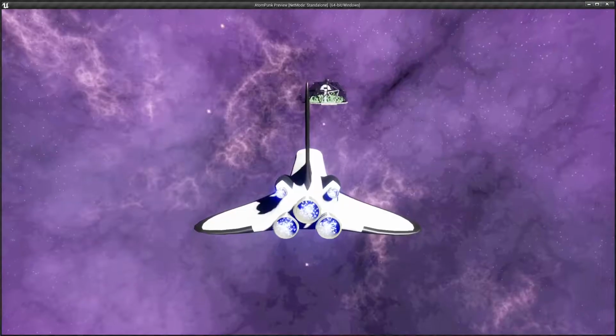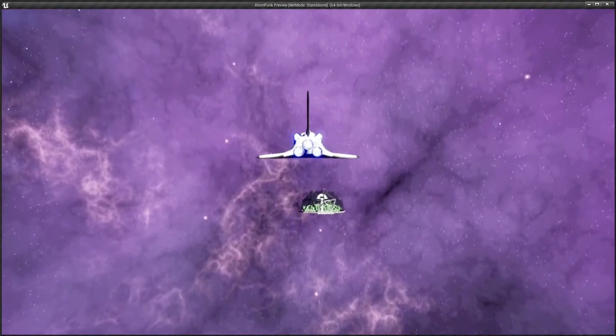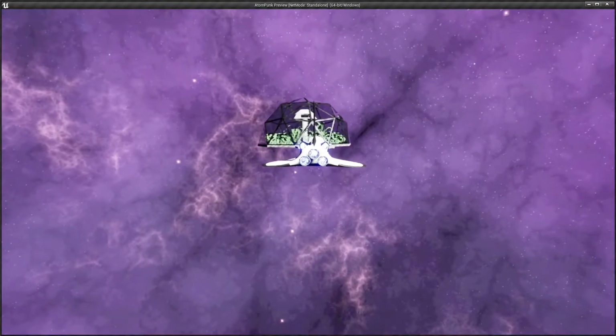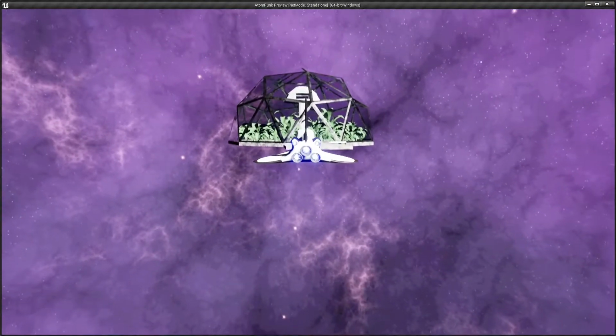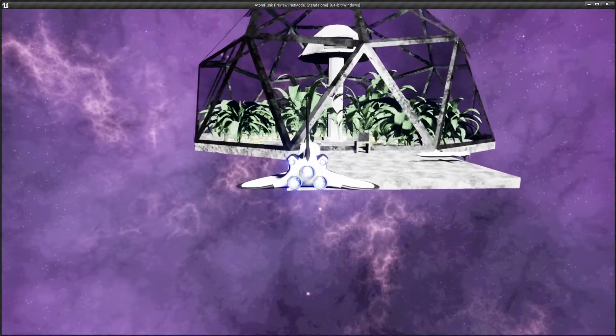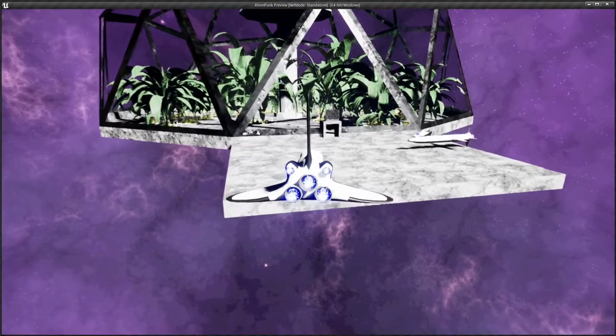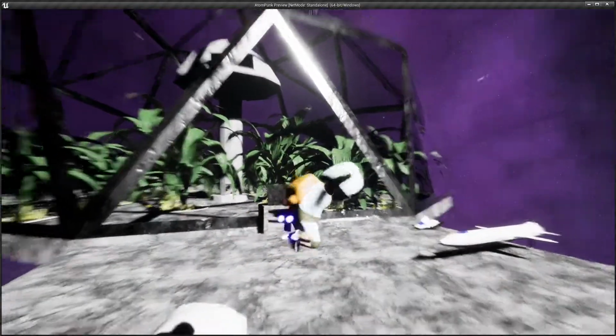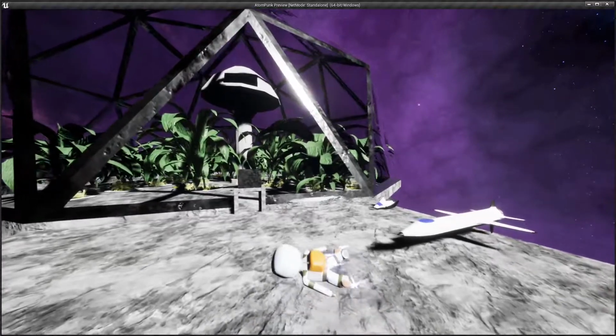Anyway, so you can see we've got a nice spaceship here, and we can go for a little fly. We can hang out around here. Let's go check out our first mock-up level that we've got going on. This is kind of a space arboretum. And as we pull up, oh no, the door is open. The atmosphere has gotten out. So you can see we've got our little space guy here.